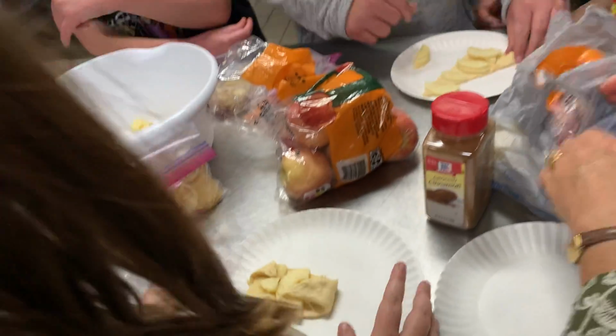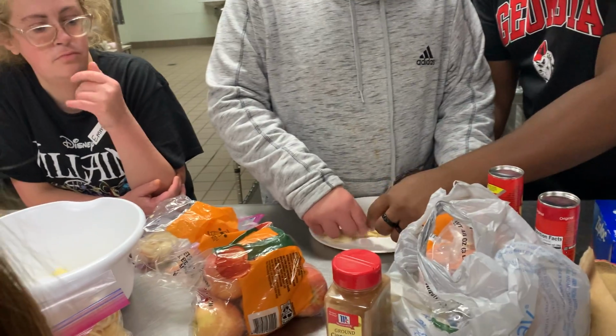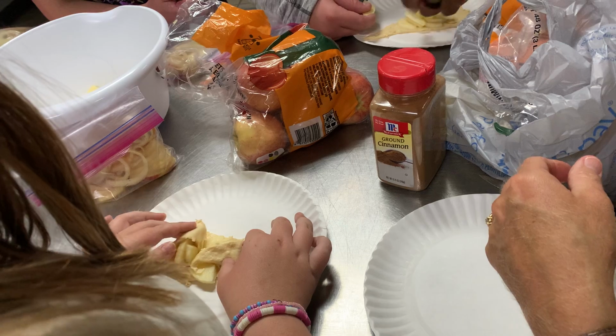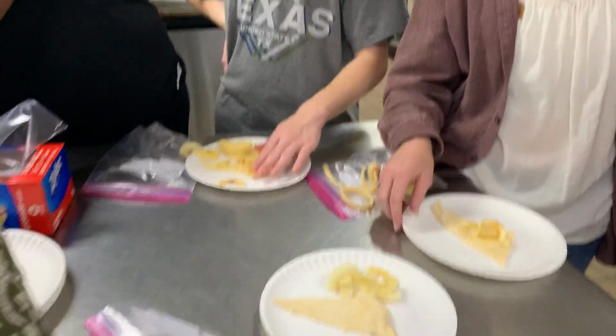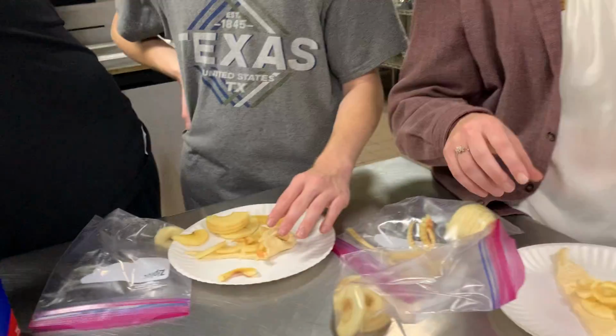I'll help you. You might want to put your apples all in the middle, Thomas. Like this? That's exactly. Yep, you're doing it perfect. So just kind of keep folding it. It's gonna be just a big old mess. Like it's gonna be like a big blob. Perfect. And bring that corner in the middle. I'm gonna bring it up a little bit. Yeah, bring everything kind of ready for the next center.